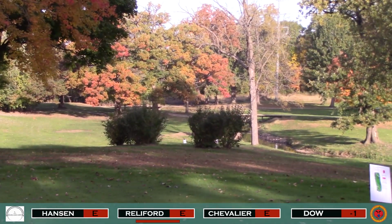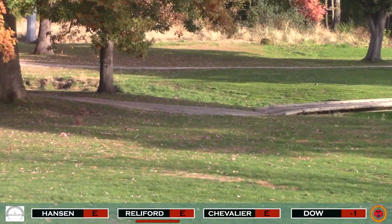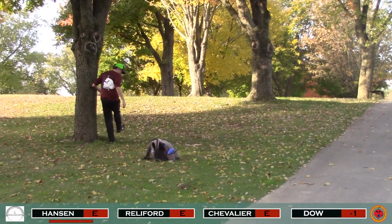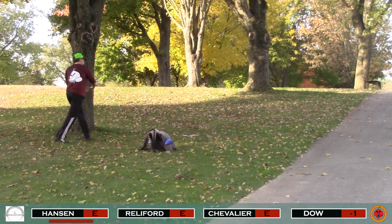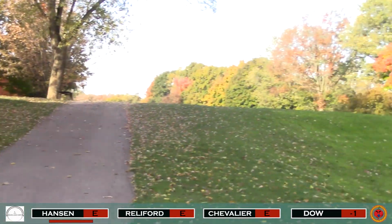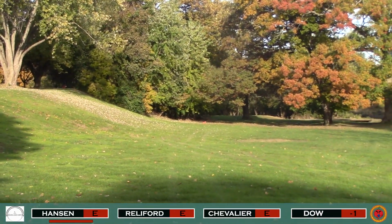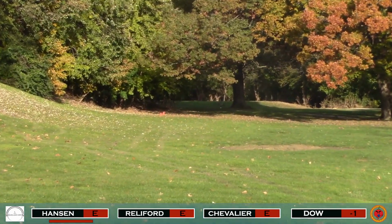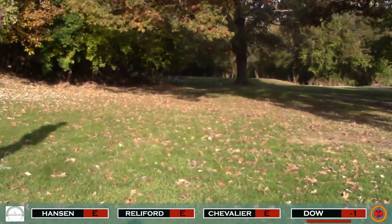This is a scary hole for a lefty. There is OB Creek on the right. Nick does a good job. As you can see, he's still kind of flirting with that sidewalk, but he was plenty safe. And here I am. It is a par 4, but I have a long way to go from here. Decent upshot. I'm still quite a bit short. Hard to attack from where I was with stance and ceiling.